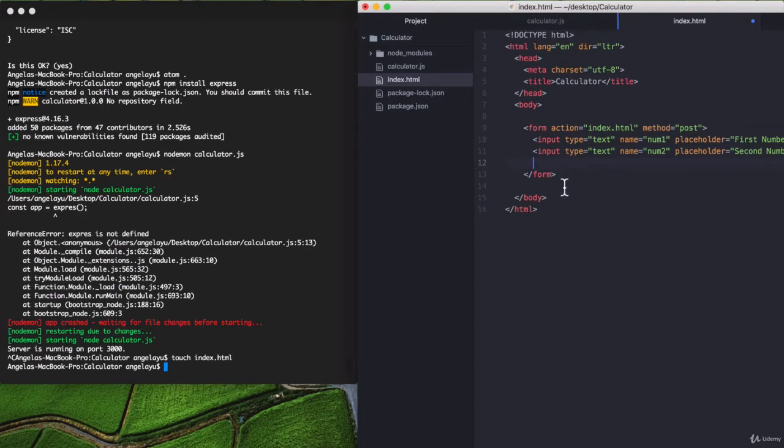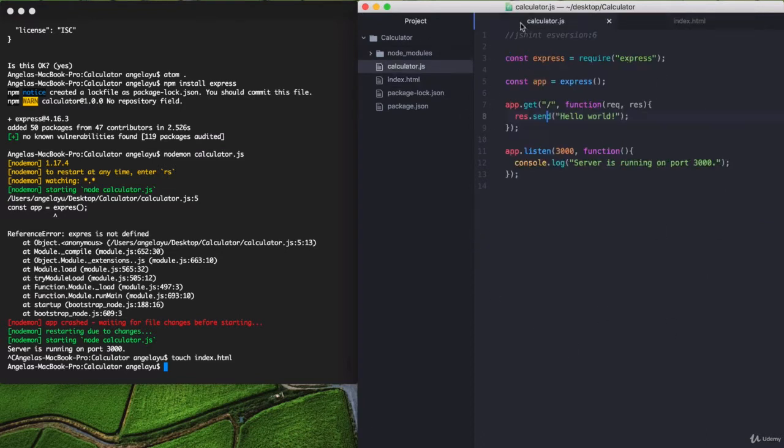Just before our form ends, we're going to add a button, and this is going to be of type submit, and the name is going to be submit, and the text in the button is simply going to read calculate. All right, so now that we've created our inputs and our form, we're going to send this entire index.html file when the browser tries to access the home route. When we use res.send, we're sending individual bits of HTML data. But if we want to send an entire web page, such as our index.html, we have to use something different.